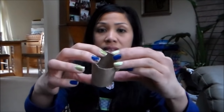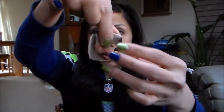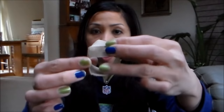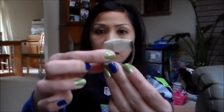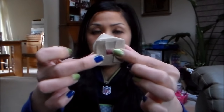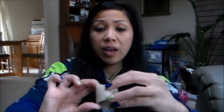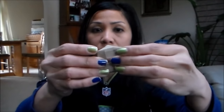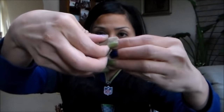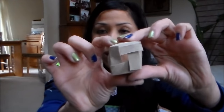Now what we're going to do is start folding this in to seal the bottom. You can start any side you want — fold the top here first, then this side, then the bottom up, and the last one to the left. You don't need tape. You're going to tuck in this corner underneath this piece here to lock it in place, just like when you close a box. There we go — that closes the bottom of your seed starting pot.